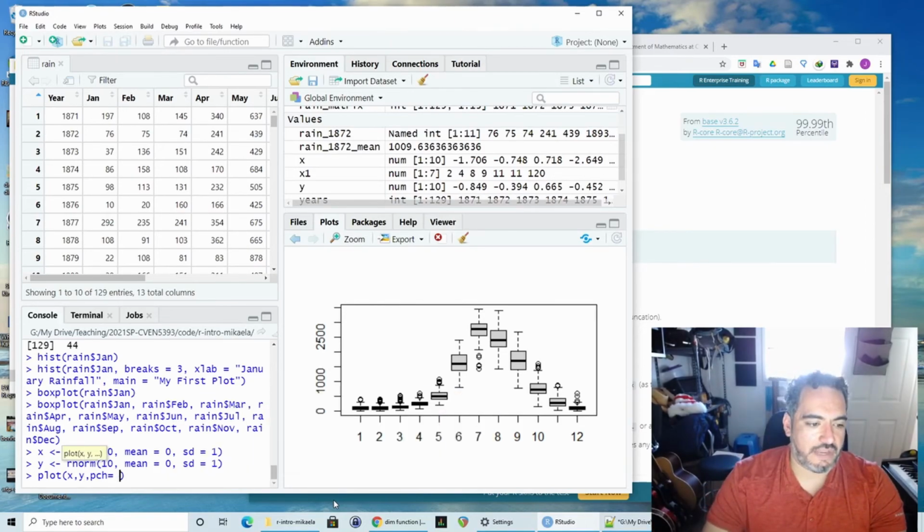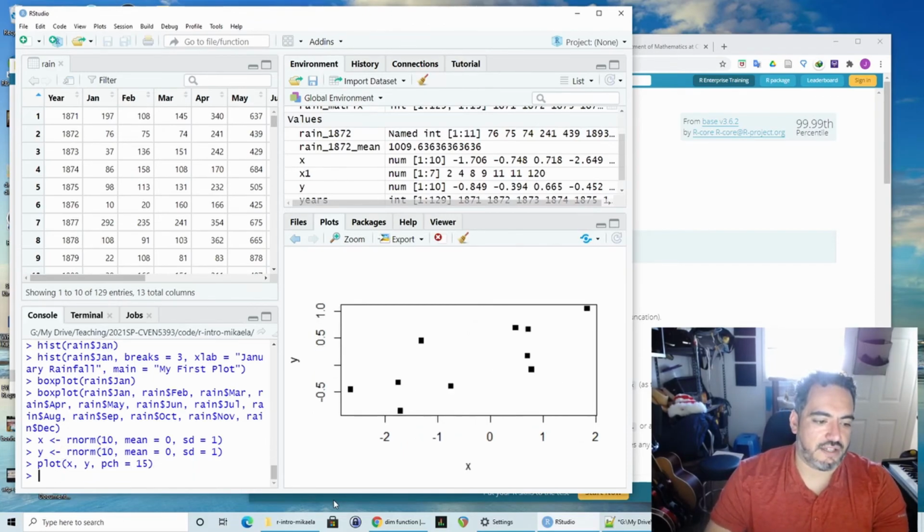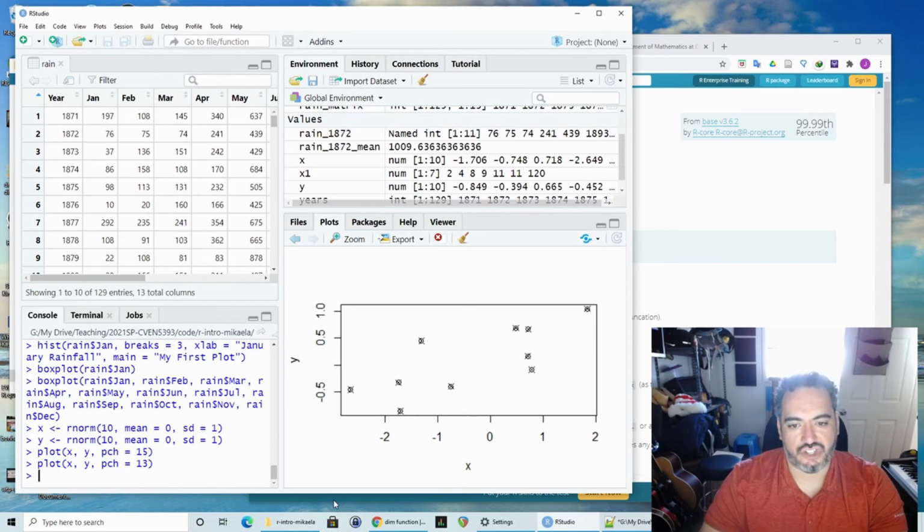There's a command that basically says what point symbol to use, and it's called PCH. And I like just to have spaces between everything just to make it a little bit neater. But I'm just going to pick a different plotting symbol, and you can see that if I run it again with a different plotting symbol, basically it changes the symbol.